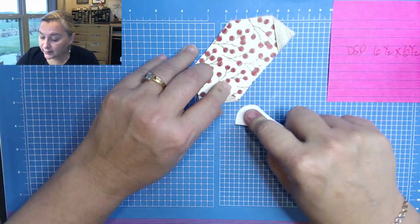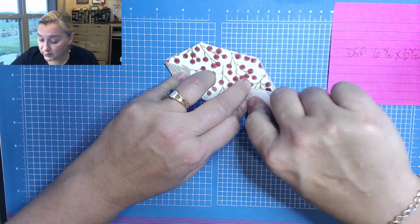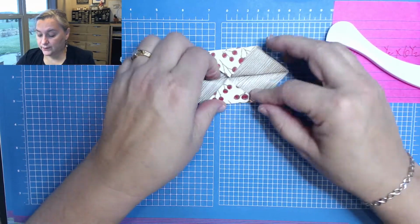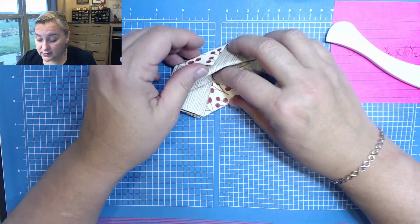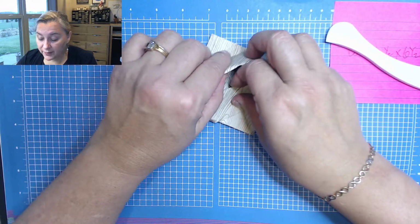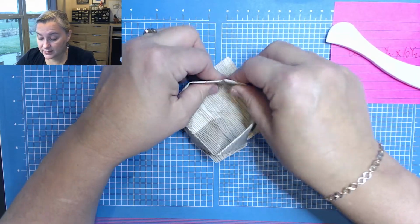to midline again, and little triangle to midline. There we go. So we're going to flip this over. Okay, and then what's going to happen? What you're going to do is these little triangles are going to flip out, okay? But then you're going to open up this little box, okay?